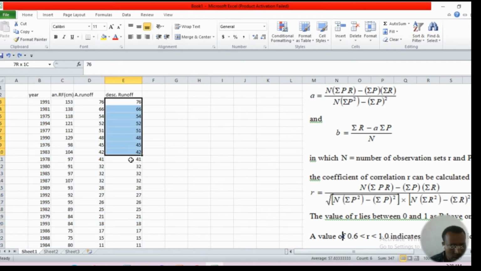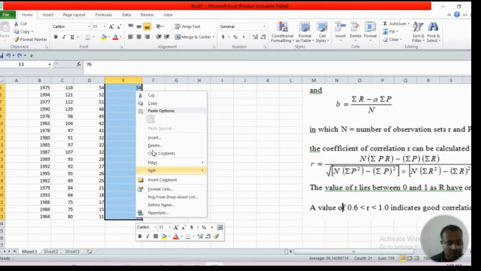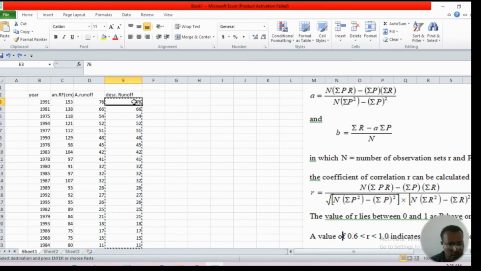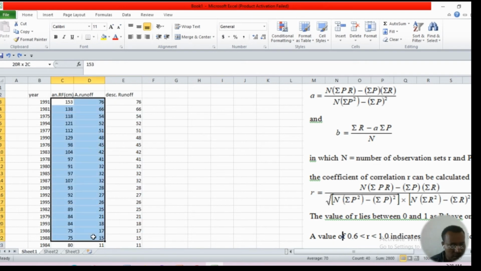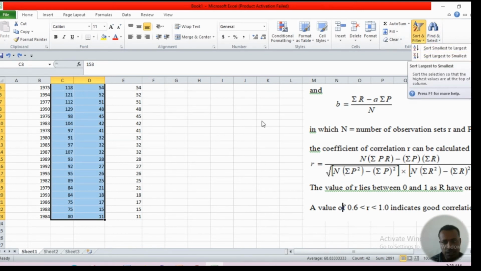Sorry, it was already cut. Copy, paste. These values joined to the previous ones randomly.